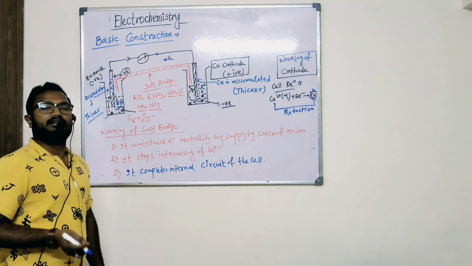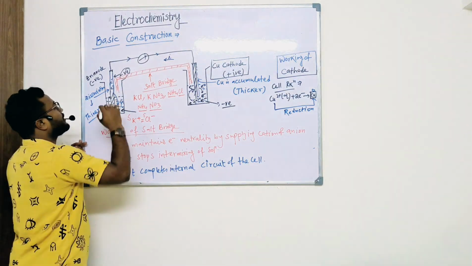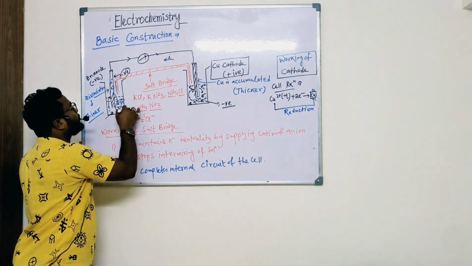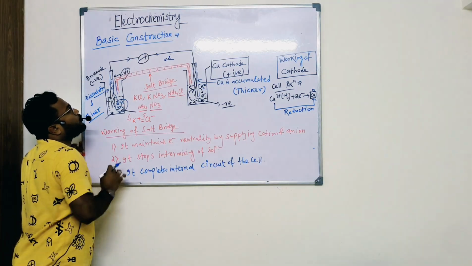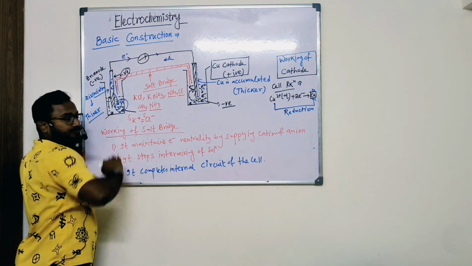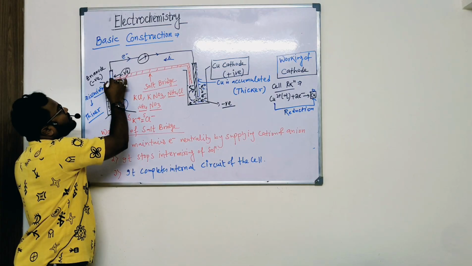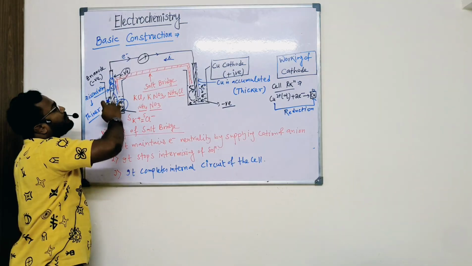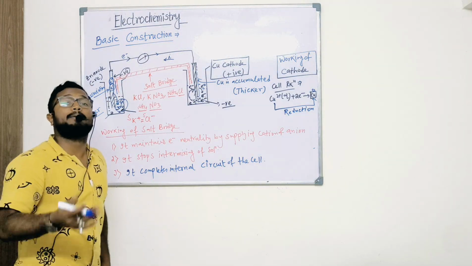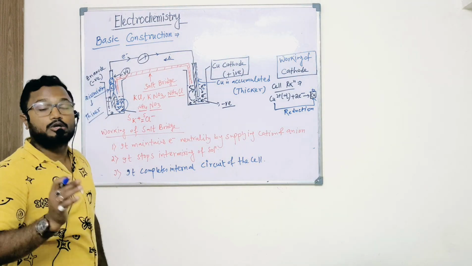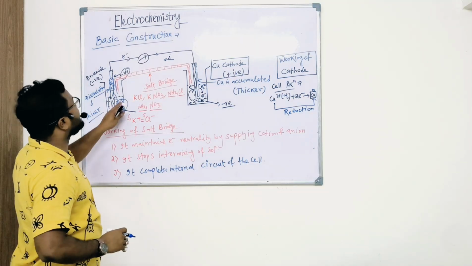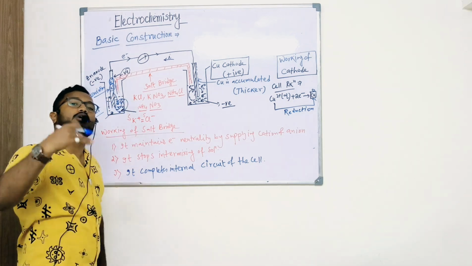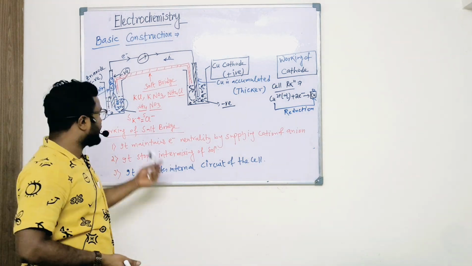Now let's understand its working properly. What happens in the case of a salt bridge? Let us consider we have taken one solution. Here Zn2+ is produced. Now this Zn2+ is going to give the supply of electrons. These electrons are being accumulated in the electrode terminal. As a result, when it becomes negative, it needs positive charge to become stable or neutral. But as there is no option to take positive charge, it takes the positive charge from the solution only. As a result, the reaction stops.